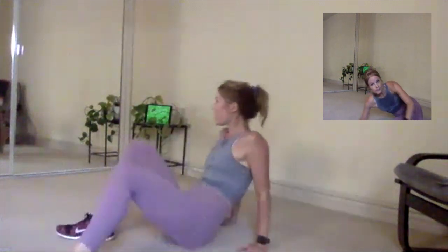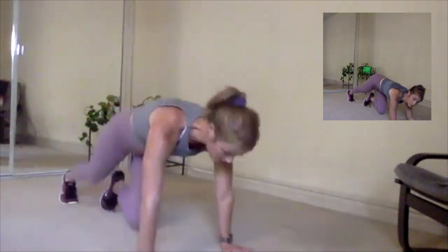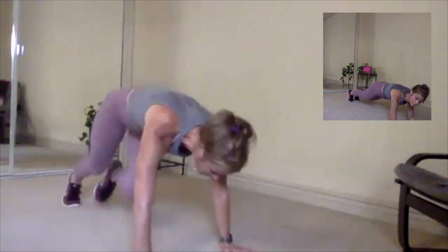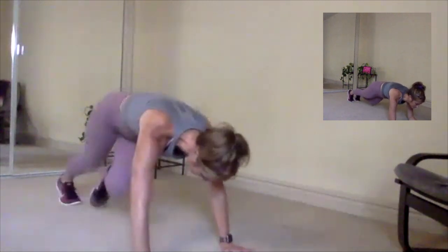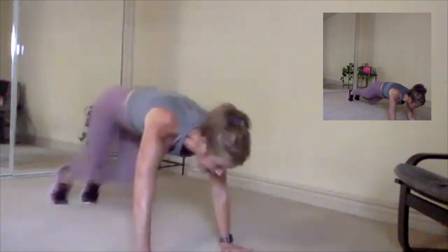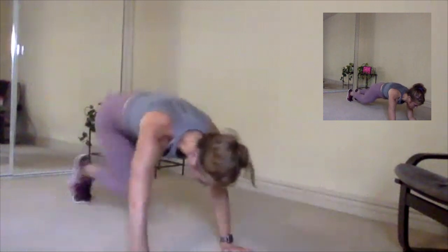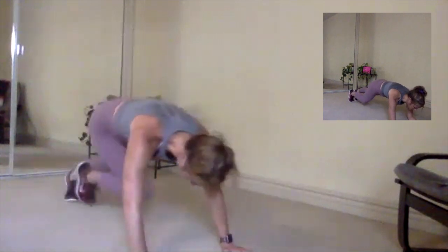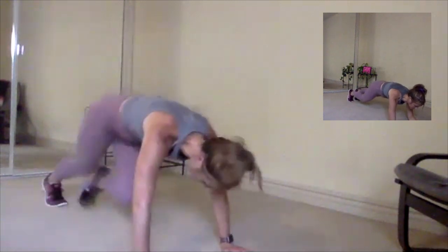Great. Next one, we're in a plank. We're going to do mountain climbers. We'll do twisted mountain climbers. So you'll go opposite, opposite. Good. And you go for speed. As if you're running up a hill, you can go slow. That works as well. Great. Keep going. Abs in tight. Nice. Chest open. Shoulders broad. Beautiful. 15 more seconds. Home stretch.